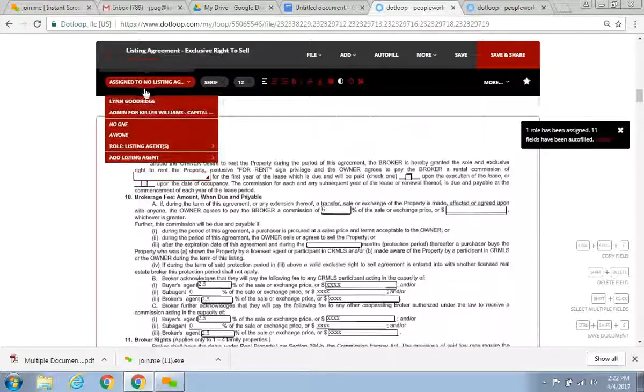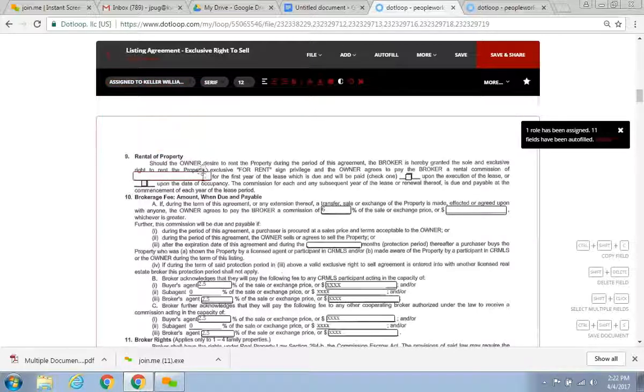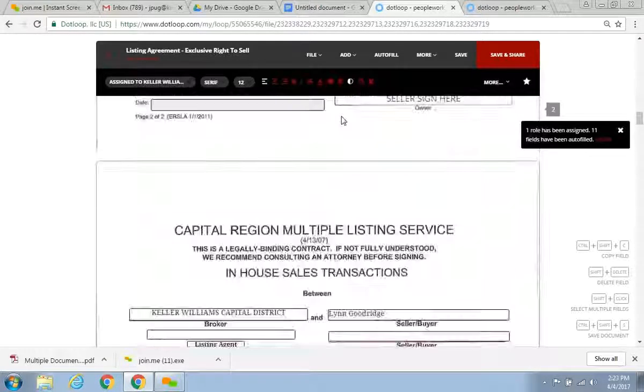So let's say I added myself to that, so I can switch the roles to myself, and now I can add items to this. Notice I can change the font, I can make it larger or smaller, I can format it too. So it's pretty much like a Word document as well. So you can make your own forms in here. It's pretty cool stuff. So pretty much all the other forms are like that, right?